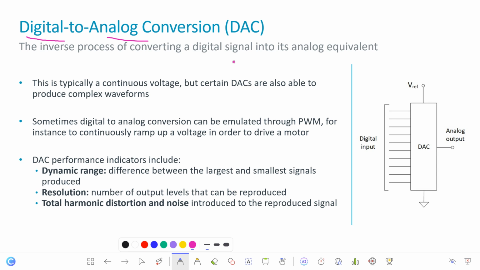There are several metrics that quantify the performance of the DACs, and some of these are application dependent. Some important ones include the dynamic range, which represents the differences between the extreme values of the voltage that can be produced. Another indicator is the resolution, similar to the ADC, which measures how many levels can be produced at the output. In some applications, such as audio and video, this also determines the depth, which can be indicated by THD.